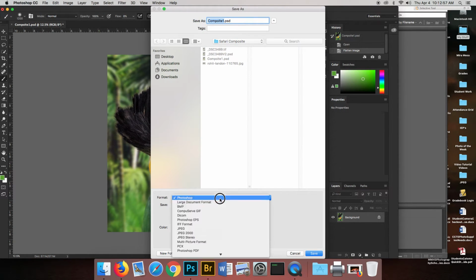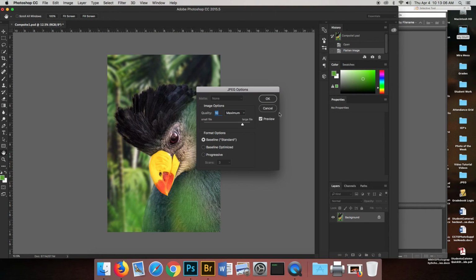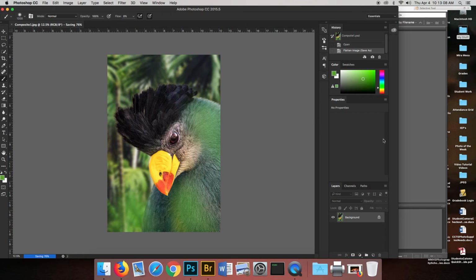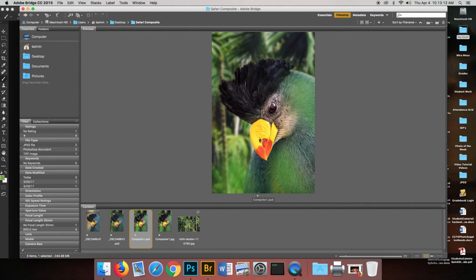So I'm going to go File, Save As, switch my format to a JPEG. I'm going to fix that. There we go. So now it's composite1.jpg, and it's saved, and then check your quality. So then you're going to upload your JPEG to your Flickr. So what I want to see again is your PSD with your layers and your JPEG uploaded to Flickr. So you should have 2 different file types for your 3 composites.